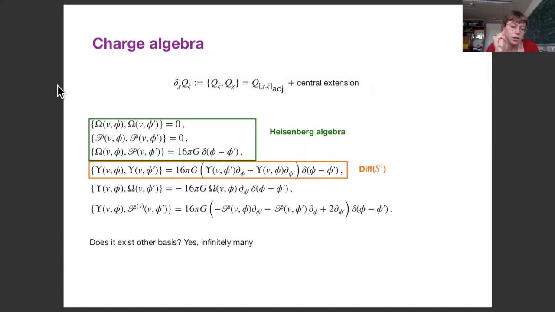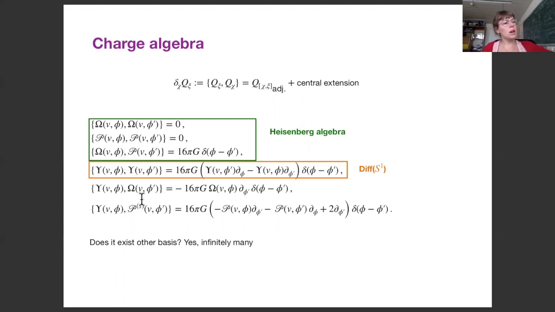Because that's the one under which the states will be organized in the phase space. And so you can show that when the charges are integrable, the charge algebra is given by the bracket of the symmetry up to a central extension. So if you do this computation, you realize that the charges in the integrable basis are given by this one. The epsilon was related to the rotation, so you have the S1, the omega was the charge conjugate to the Weyl transformation, and P to the time translation in the old coordinates. And so you get the Heisenberg algebra.